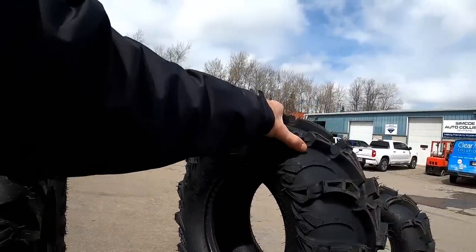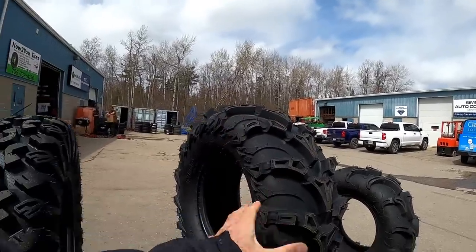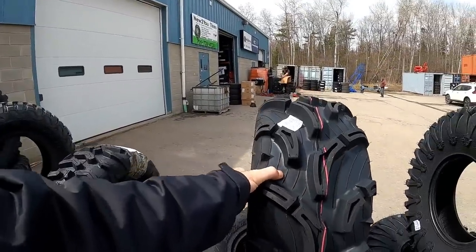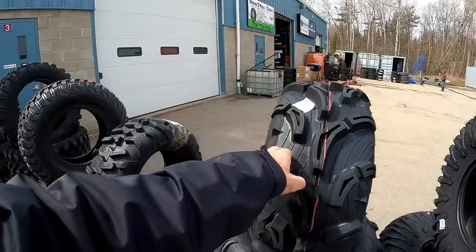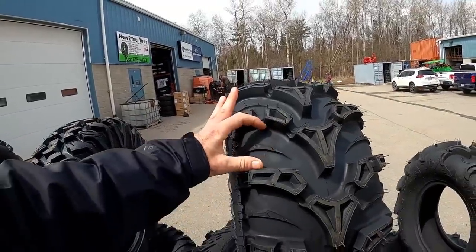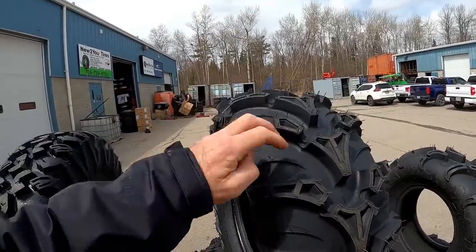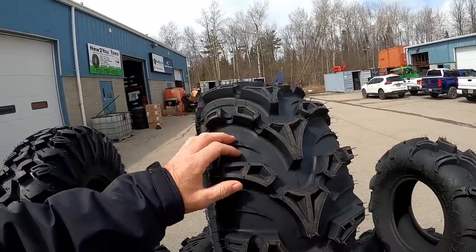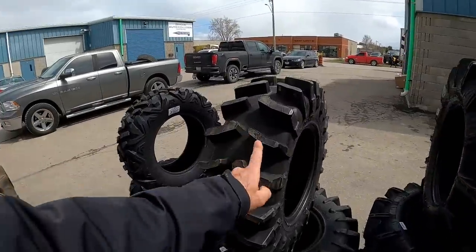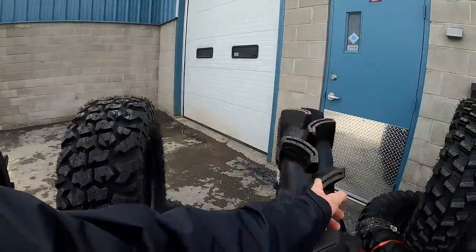I'd be curious. I got a lot of flats with these, but I found these to be quite a bit of a stiffer compound than the, oh yeah, are they ever. This is an extremely soft tire, the Zilla is. So again, yes, carry plugs. This one, I did catch a lot of flats, but I think it was just because of the lack of depth and catching stones and nails, whatever. Versus the big mud tires, I never get flats with these. Never had a flat on those, and I have yet to see flats on these.